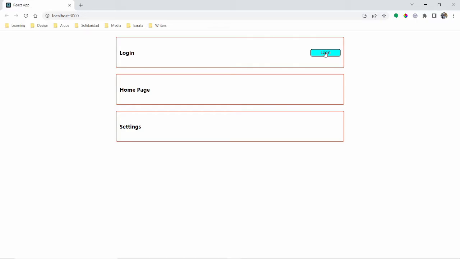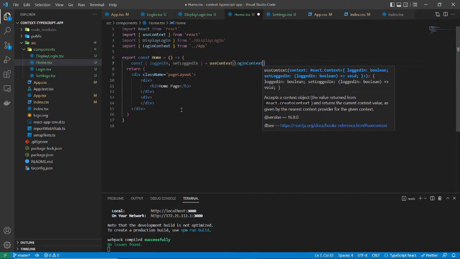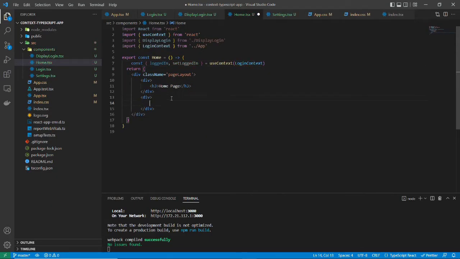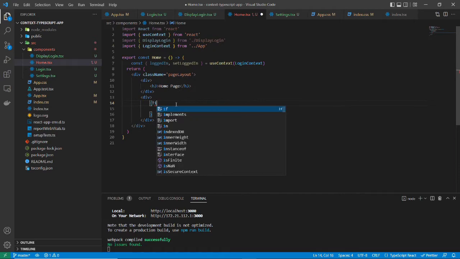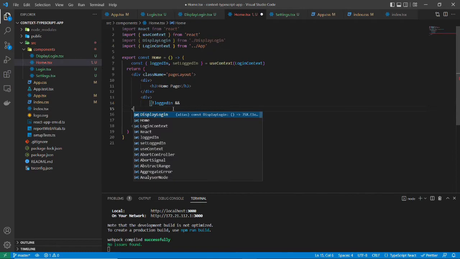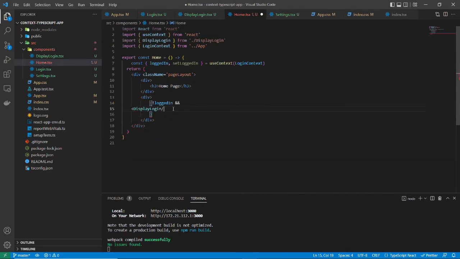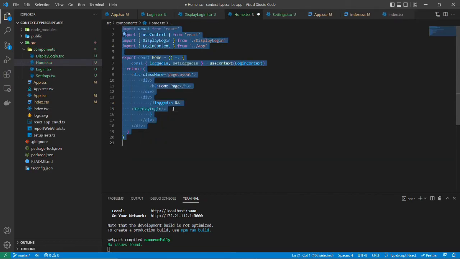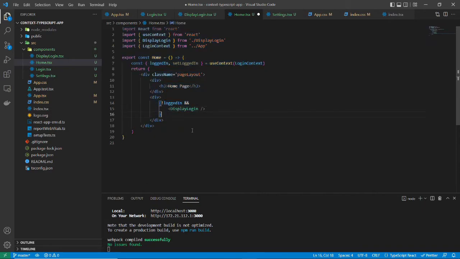We need to do some refactoring of our code. If you look at what we have at the moment, the useContext hook is being used in all components. This is not the best practice because it means the whole context is passed to every component and it might not necessarily be required. In addition, there is some duplication in the code.